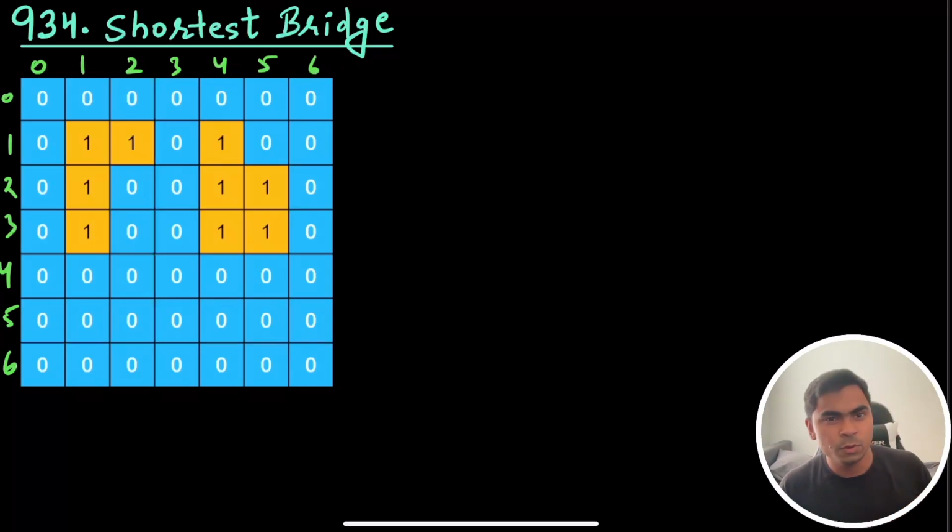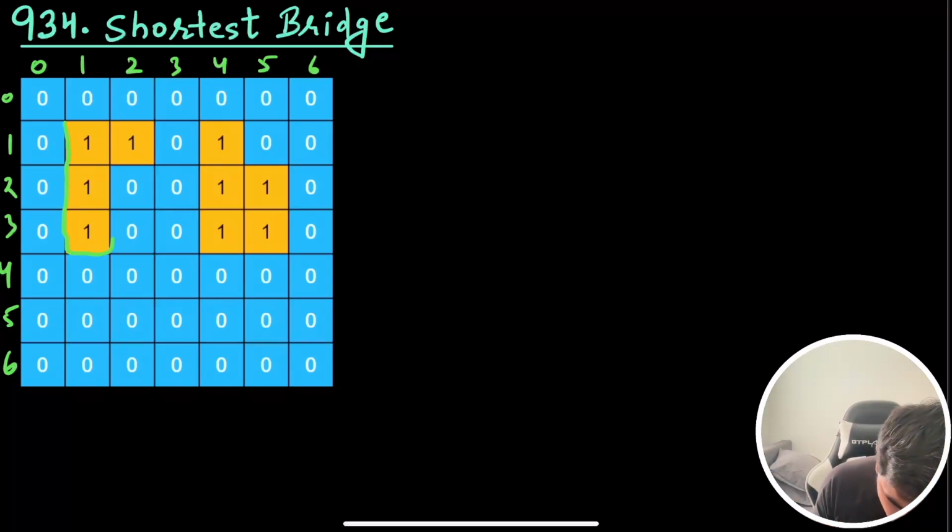We'll use a nested for loop to locate just one island, so that we have an idea of where our first island is. Now let's say you come across that island. What you will do is add all these grid indexes to your visited set.